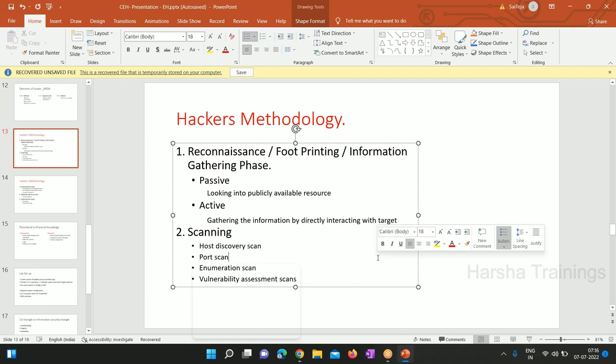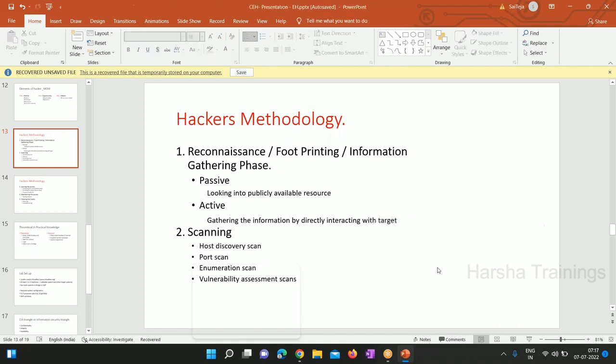Port scan is nothing but checking how many doors and windows they have and are using. Every system, whether a server or a regular system, has 65,535 ports.